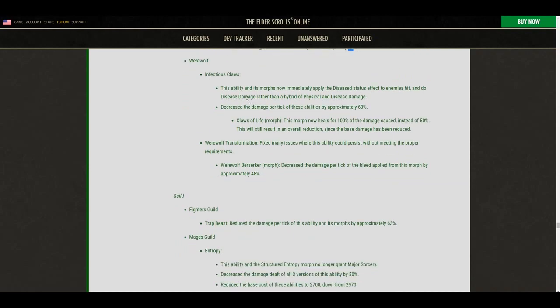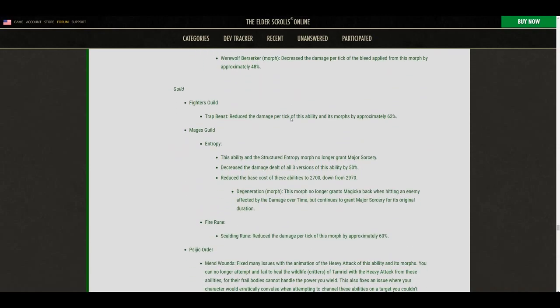Werewolf. Infectious Claws. His ability morphs now immediately apply the disease status effect to enemies hit and do disease damage rather than hybrid physical disease damage. Decrease the damage per tick of these abilities by approximately 60%. Claws of Life now heals for 100% of the damage caused instead of 50%, will still result in an overall reduction since the base damage has been reduced.